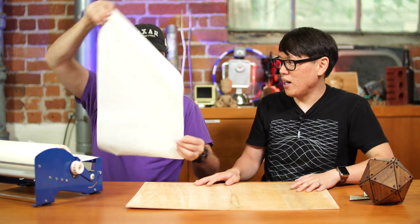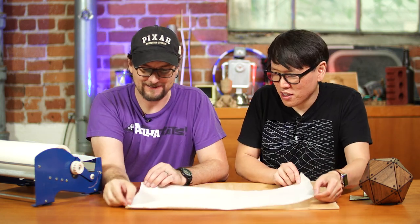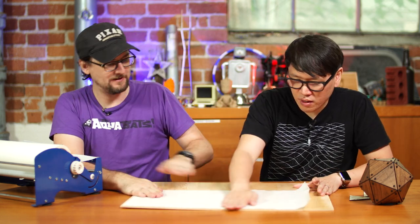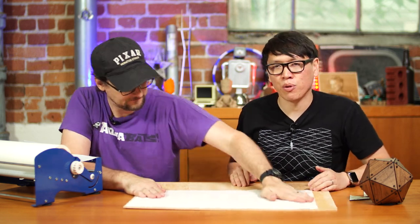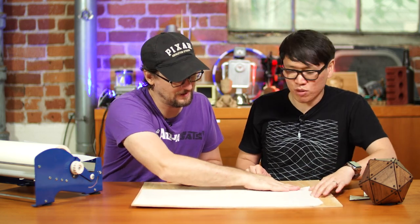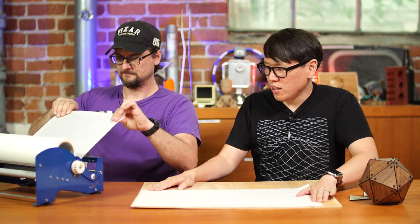Oh yeah. Wow. I may not have made that big enough. Almost perfect, actually. I was eyeballing it. So this should help us with the scorching. And it's thin enough that for our laser cutter settings, we can still use calipers. It should measure right through this. Yeah, and it should peel off relatively easily.